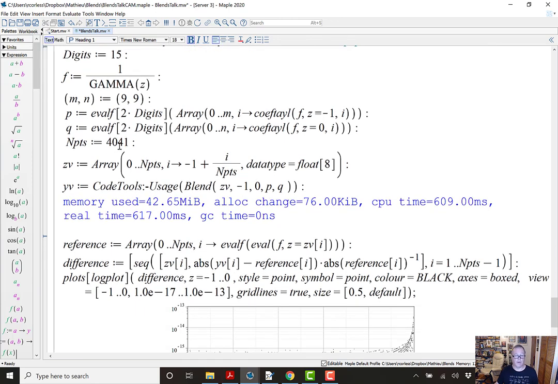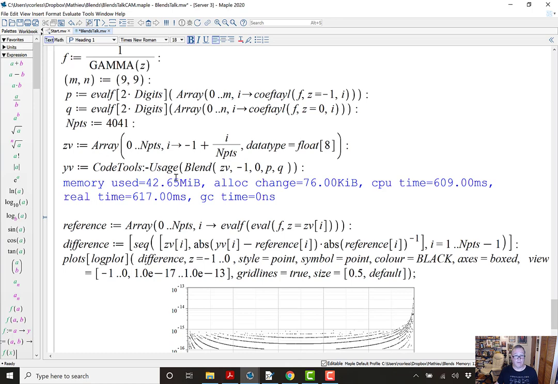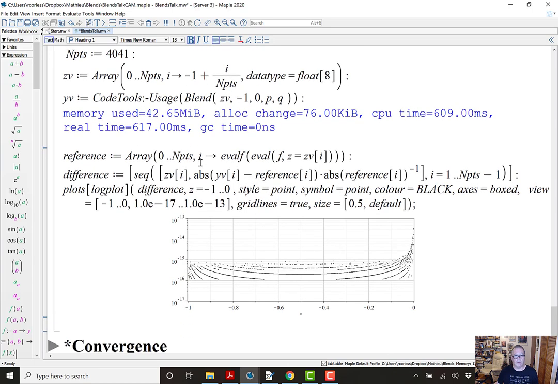So, we take 4041 points, 4042 points actually, on the interval minus 1 to 0. And they're all hardware floats. And we evaluate the polynomial, no derivatives, just the polynomial, on all of those 4042 points. And it takes less than a second, less than two-thirds of a second to do that. And then I'm going to ask for the reference values. So, these are the, if I'm evaluating the built-in reciprocal gamma function at each of those 4042 points. And now I compare my blended points with the reference points. And I do that relative to the size of the function. So, this is the relative error in the blended point computed in 15 digits. The graph looks different if you compute the reference point in higher precision. But it looks pretty good in 15 digits.